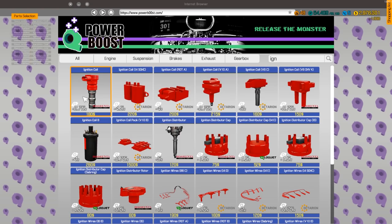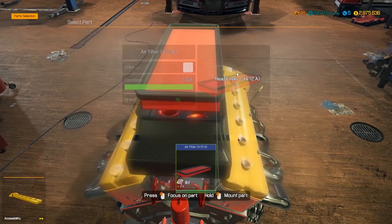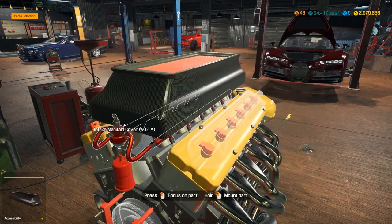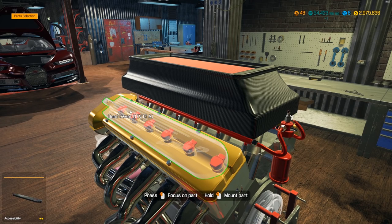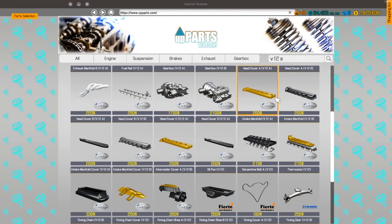Ignition, get our V12s. And then I don't think there's any cover on this. Yeah, I think the engine cover that the body puts on is what's gonna help that out. All right, then we need a coil cover. All right, so you need cover B. There it is.